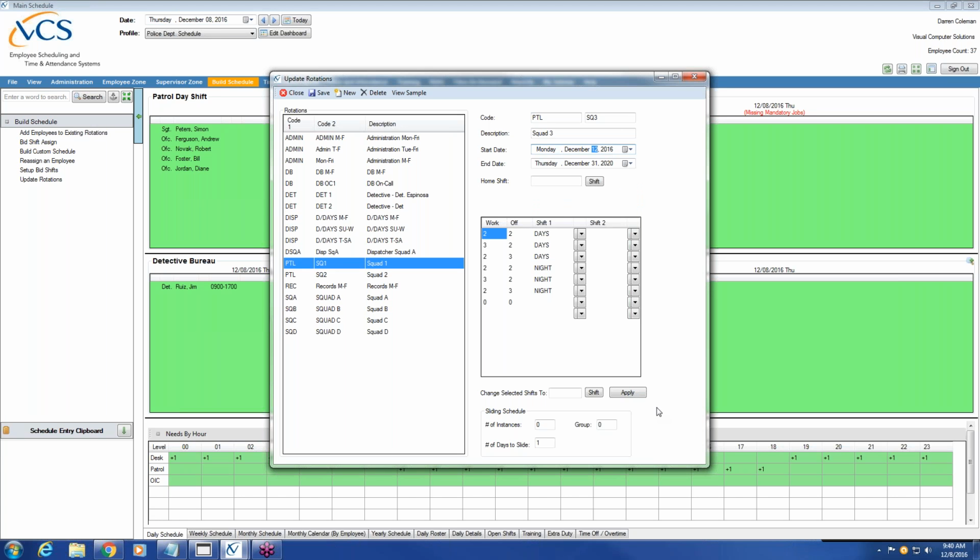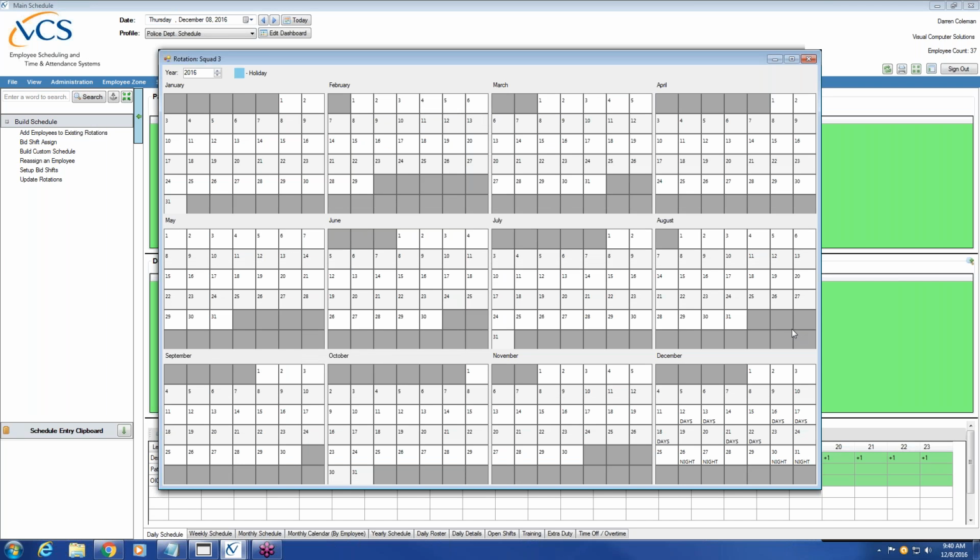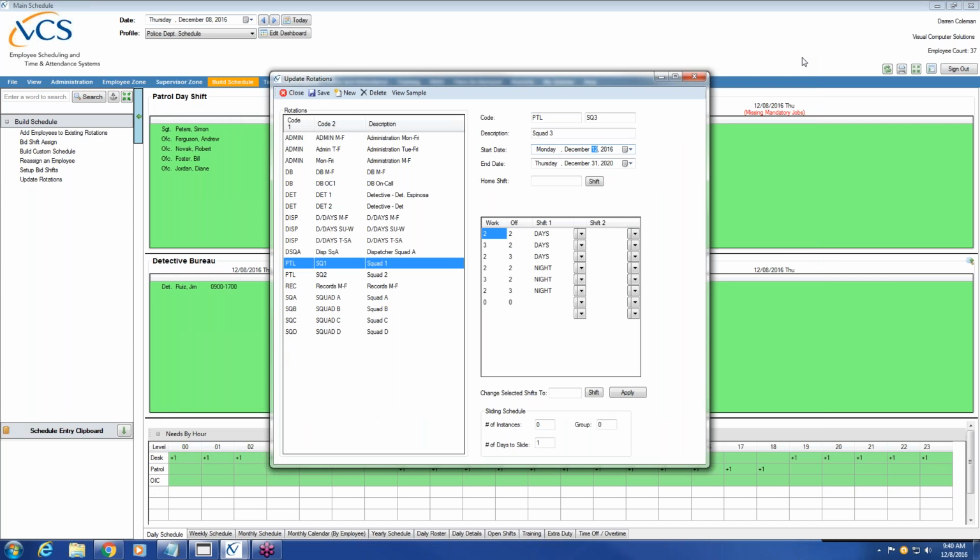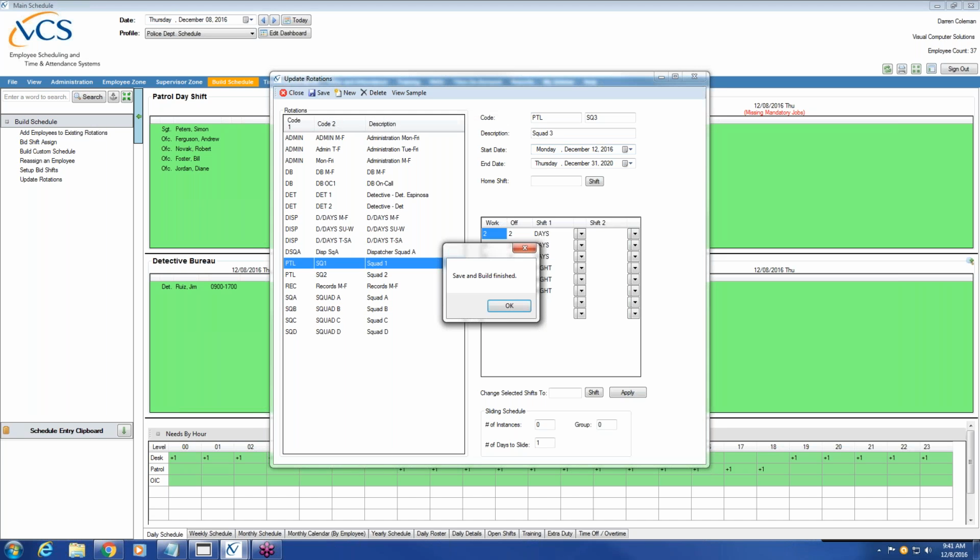And if there's any question about whether or not you got the dates right or even the pattern right, click on View Sample. Right, that's correct. Because the other squads, the other half of the schedule worked on the 5th and 6th. That means they're off on the 12th and 13th. So that's correct. Right. Okay. So we're in good shape there. Let's save that. Perfect.